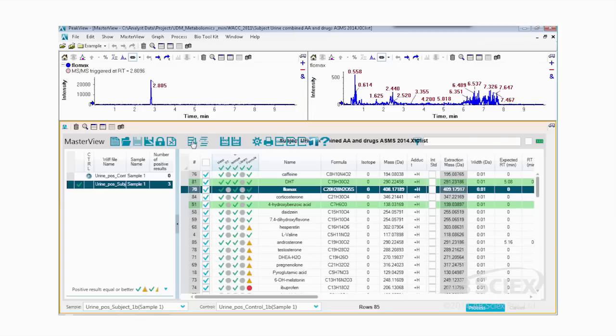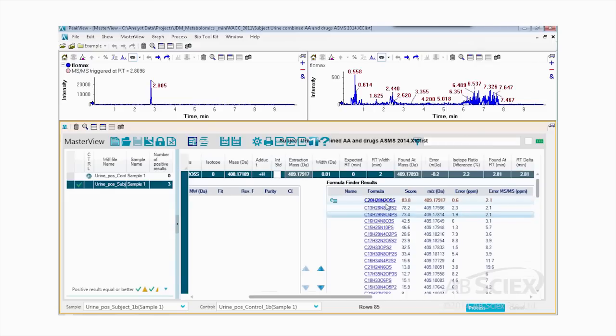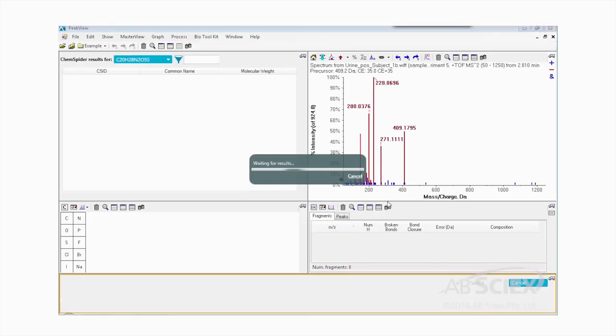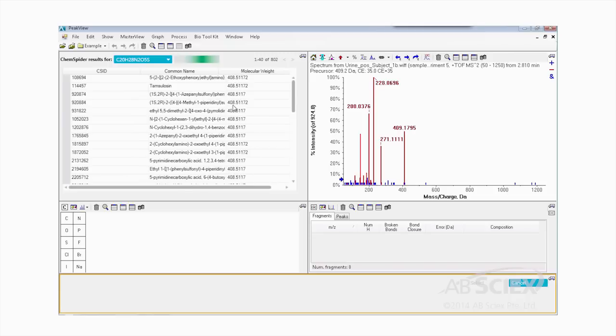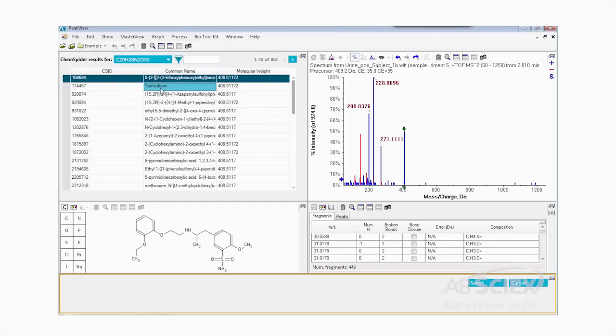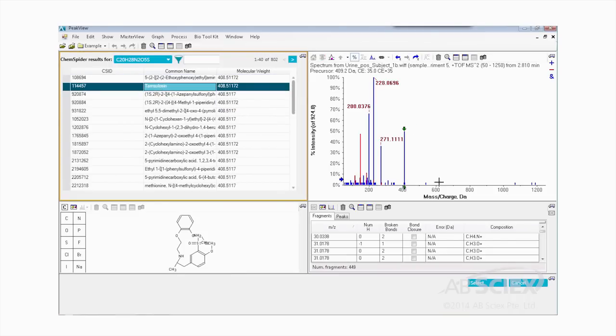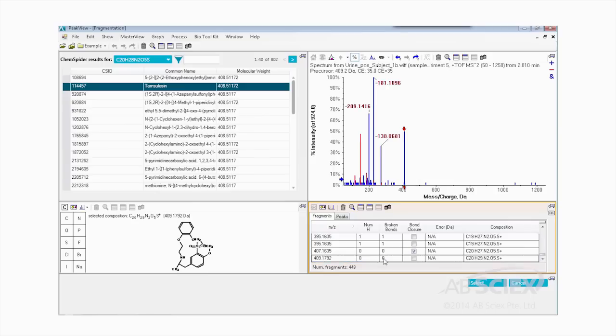MasterView software allows features of interest to be identified by calculating a chemical formula or structure through online database searching tools. Data can also be uploaded to external tools, such as XCMS Online, which allows the user to search the METLIN database. This data can then be imported back to MasterView for review. MasterView also has a built-in link to ChemSpider to match accurate mass formula and structures against the MS-MS spectra for structural elucidation and confirmation.